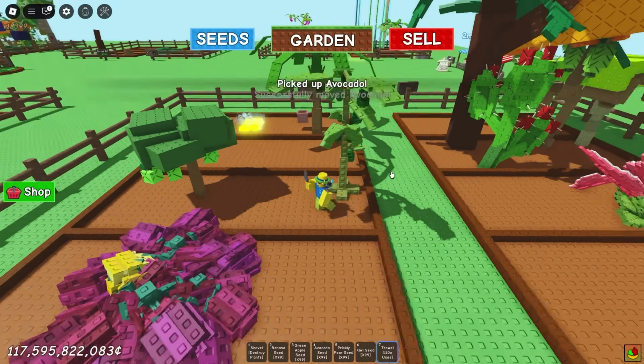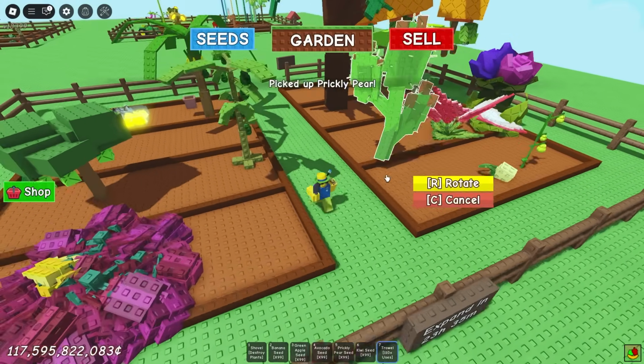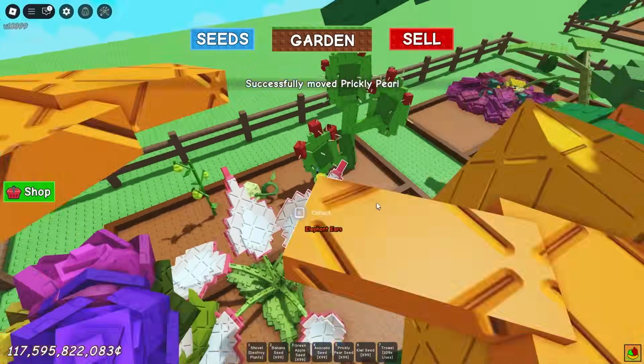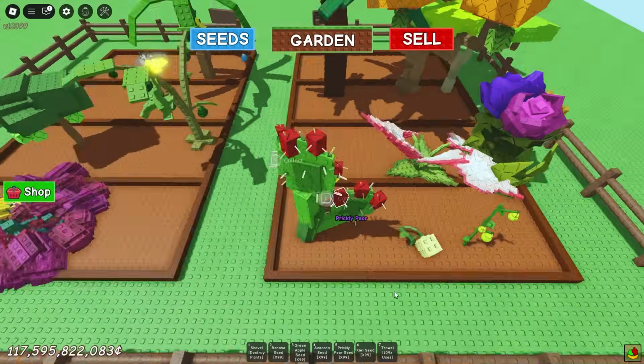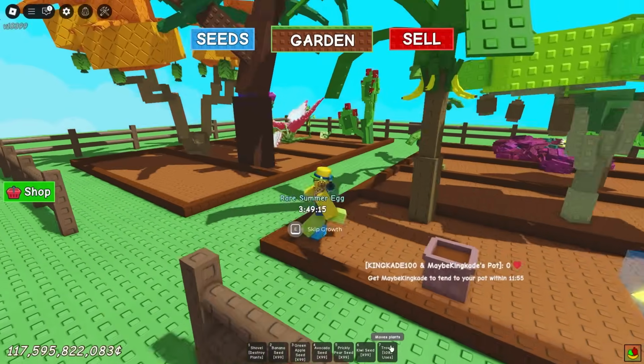And then we also have the avocado tree. I do like avocados, so I'm hoping these sell for quite a bit. We also have the prickly pear tree. Instead of regular pears, these ones are prickly. And since they're prickly, that means you can also use blood hedgehogs on them to get them to grow even bigger, so that actually might be a good method to try out. And then we have a kiwi tree, which looks pretty cool.